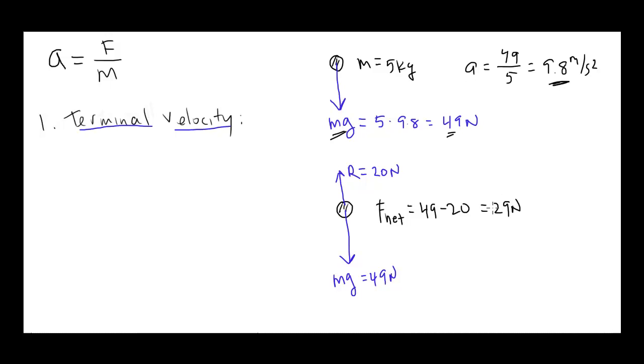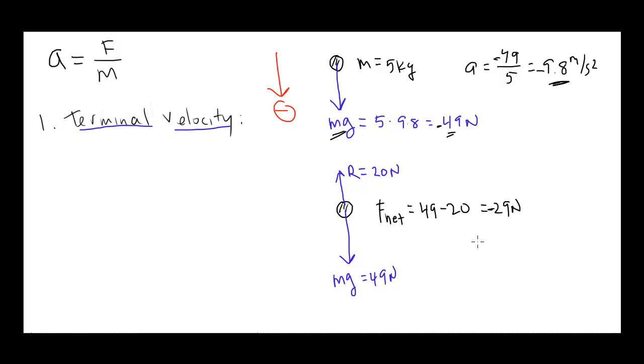Oh, by the way, I should have done this up here. As I mentioned in class, this is kind of your free choice, but I'm going to choose to call down the negative direction. So let's make that negative 29, which means that this should have been negative 49. Negative 49. This is negative 9.8. So that negative is kind of your free choice, right? But I'm going to choose, as I have done, to call down the negative direction. So make all those down vectors negative. So this is now the net force. I take the 49 minus the 20, and it's 29 down, so I make it negative.